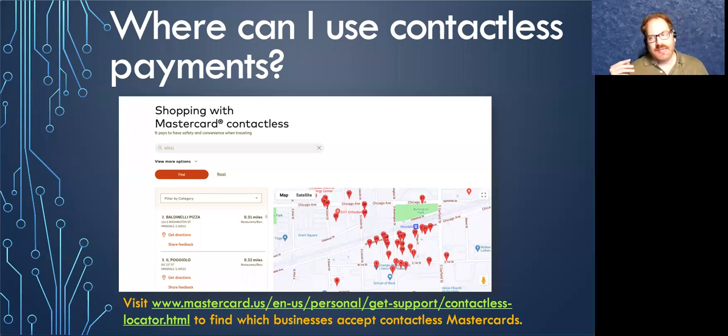And really, if MasterCard is offered, chances are they're going to offer payment for Visa and probably your smartphone and that sort of thing. Because, if you accept one, you probably accept them all. So this could be kind of a proxy for how popular contactless payment is in a given area. And it shows it on a map, which I really like.